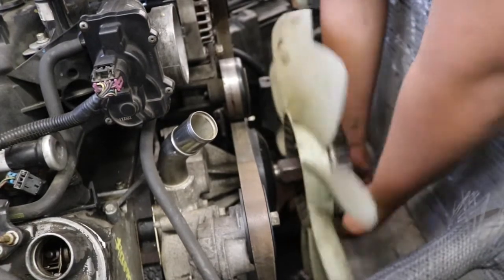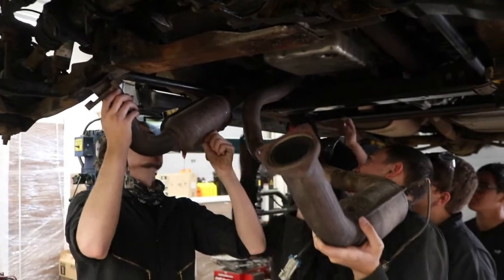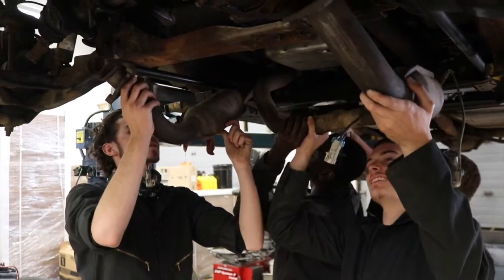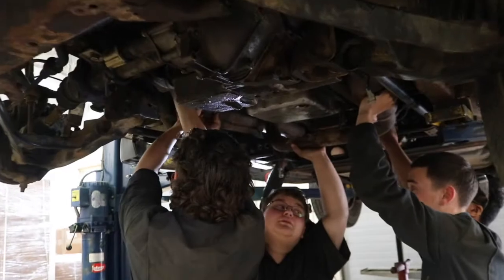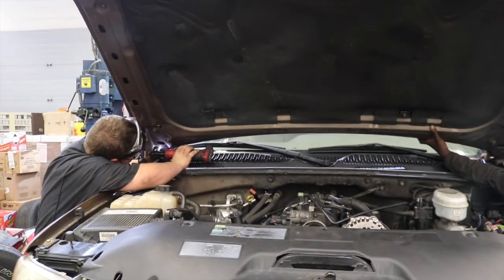Here the fan is going back on. Here they're hanging the exhaust. And with the hood going back on, we're that much closer to taking this for a test drive.